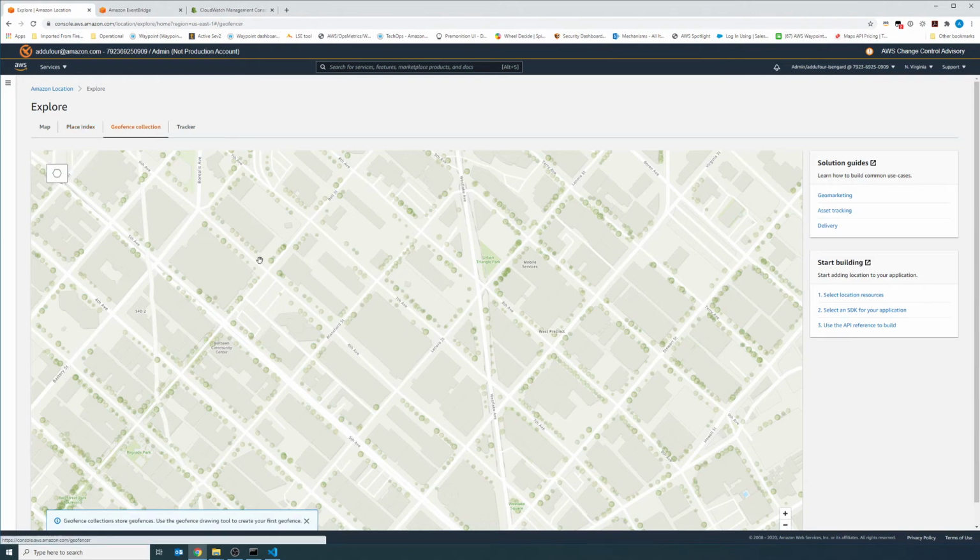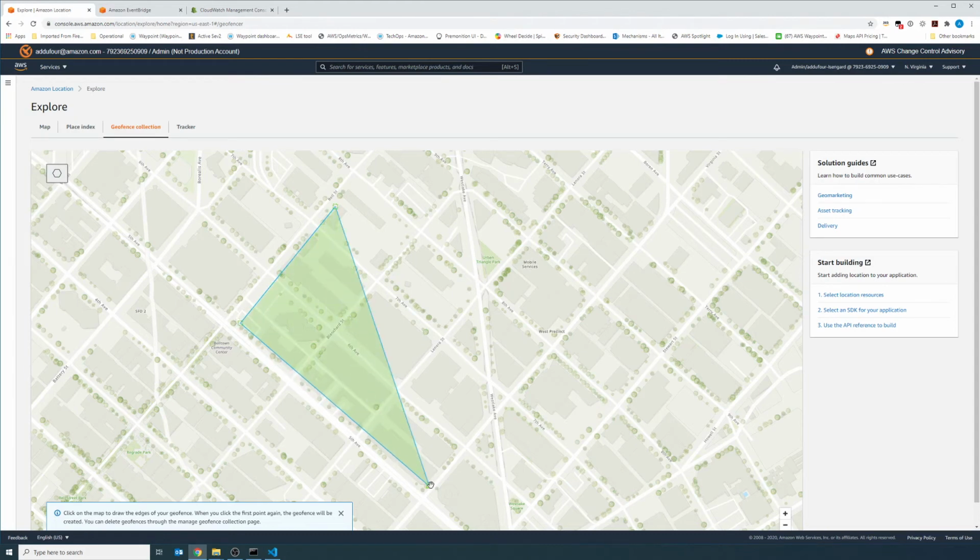So we're going to go ahead and move over to the geofence collection area, and I'm going to draw a single geofence, a nice big one, around the Spheres, closing the polygon by clicking on the first point. And here we have our geofence around the Spheres.